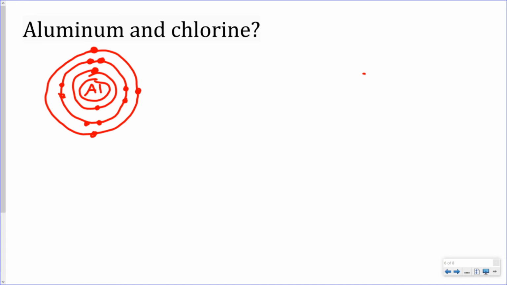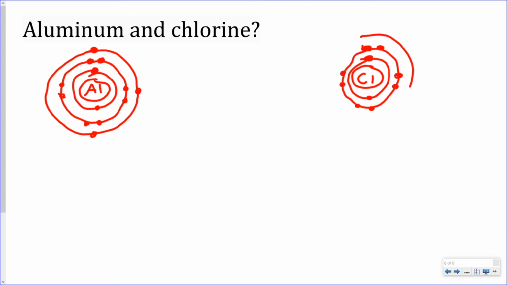All right, chlorine is number 17. Wow, we're drawing big ones here. So 17 electrons gives me 2 in the first orbit. Remember using our rule, 2, 8, 8. I've been using that all along. So 8 in the second gives me a total of 10 so far. And we need 17, so we're going to draw 1 more here. Whew, some pretty bad circle drawing. 1, 2, 3, 4, 5, 6, 7.